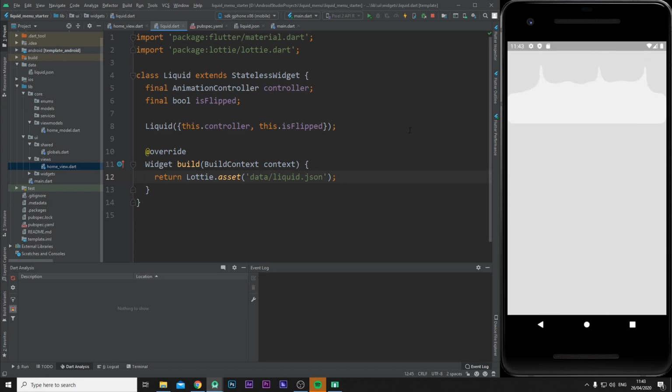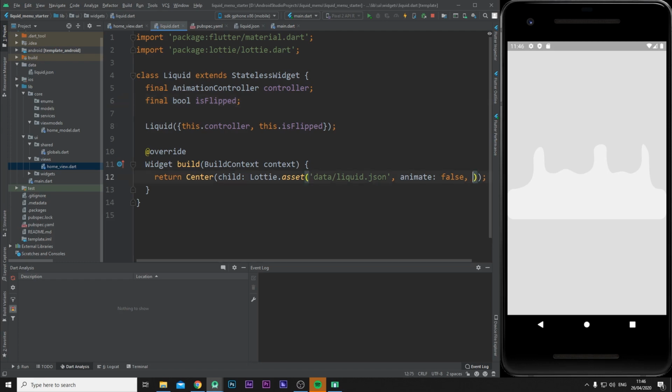And let's just now fine-tune it as well. Let's just center our Lottie assets, hit hot reload to center it in the screen. And I want to stop the animating, that it's repeating, so they come with handy properties, like you can set the animate to false. If you hot reload now, it's not going to do anything. It's just going to stay there, and that's exactly what we want because we're going to control it.